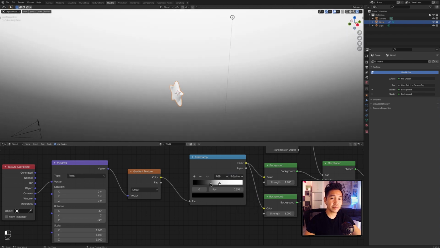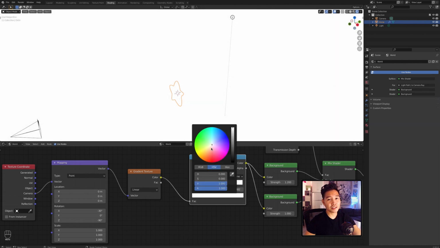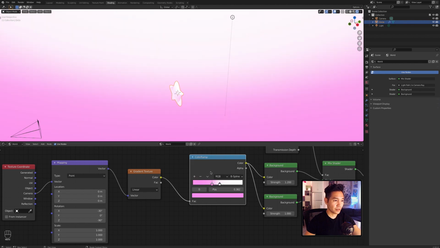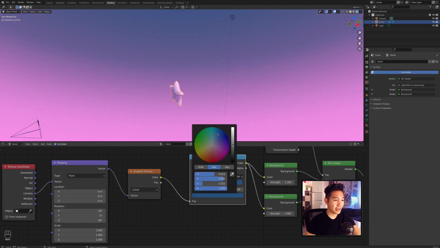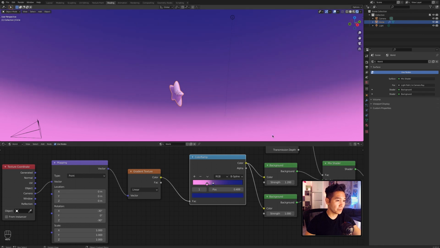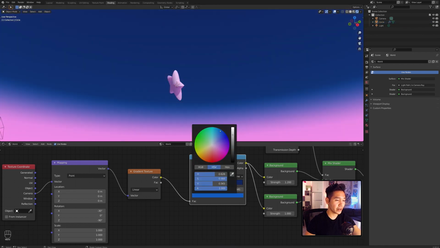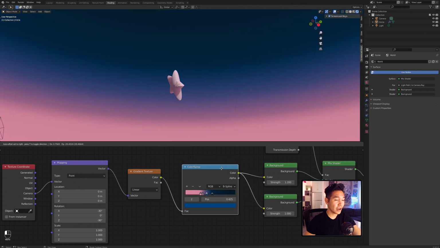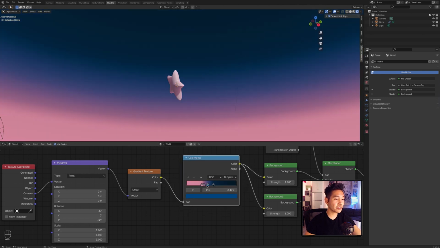So in the original piece, I had a background that went from pink to dark blue. You can do the same thing, but feel free to pick any colors that you'd like. I'm going to make this one pink, this one a dark blue, and then I'm going to add points in between them to create a smooth gradient background. After some adjusting, we have our background shaded.